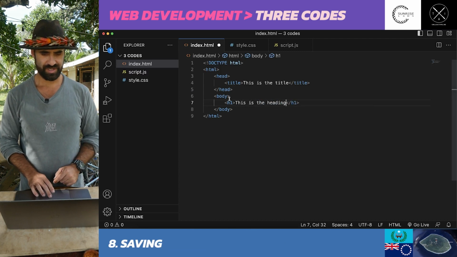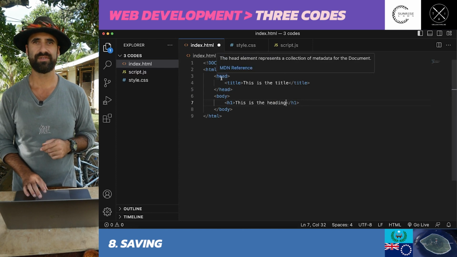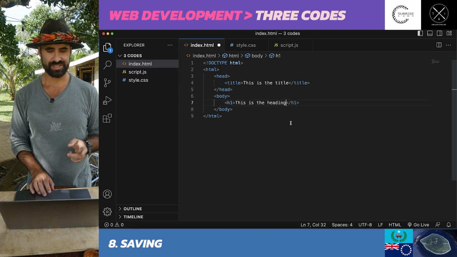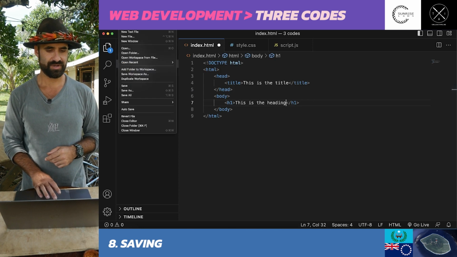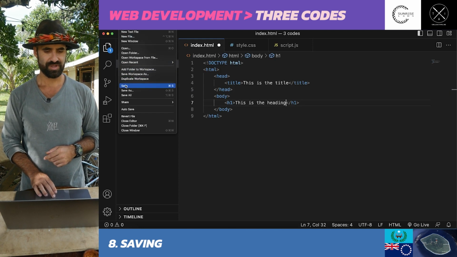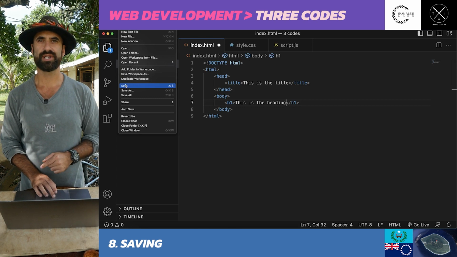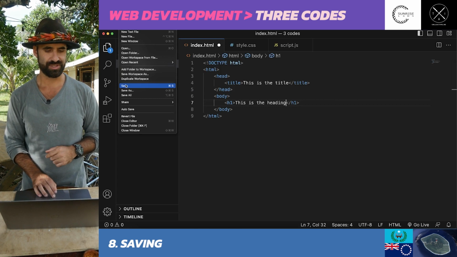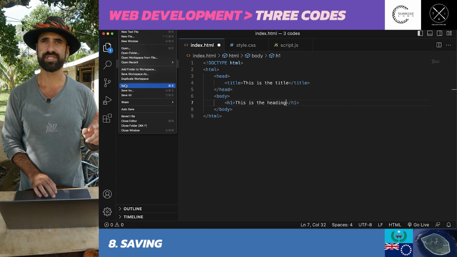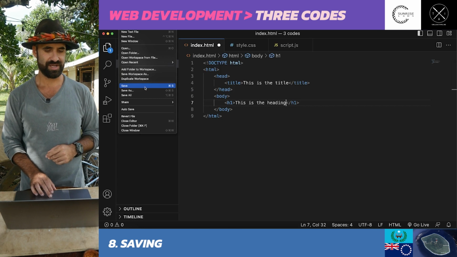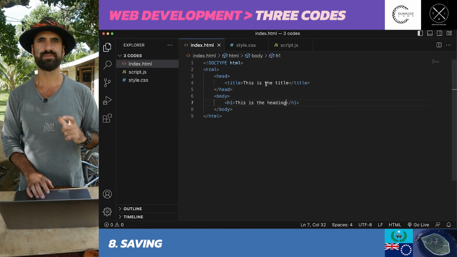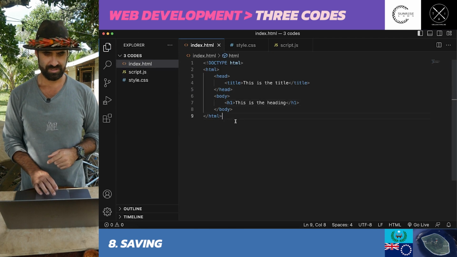And now notice that whenever I'm typing code, there's a big circle here. That means the file has not been saved. So you won't see any changes until you save the file. So I'm going to go File, Save. And notice there's also a keyboard shortcut, Command S, which you can use on a Mac. I think on a Windows machine it should be Control S. But for now I'll just click this one, and then all future times I'll do Command S for the keyboard shortcut.